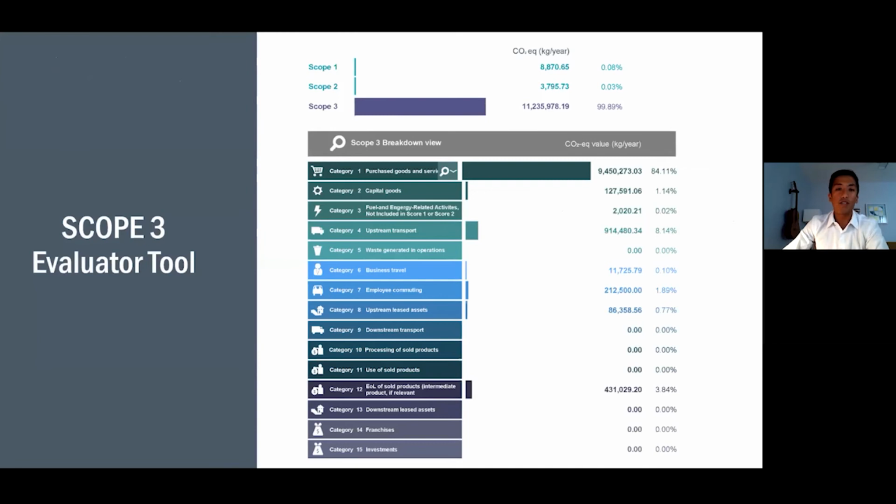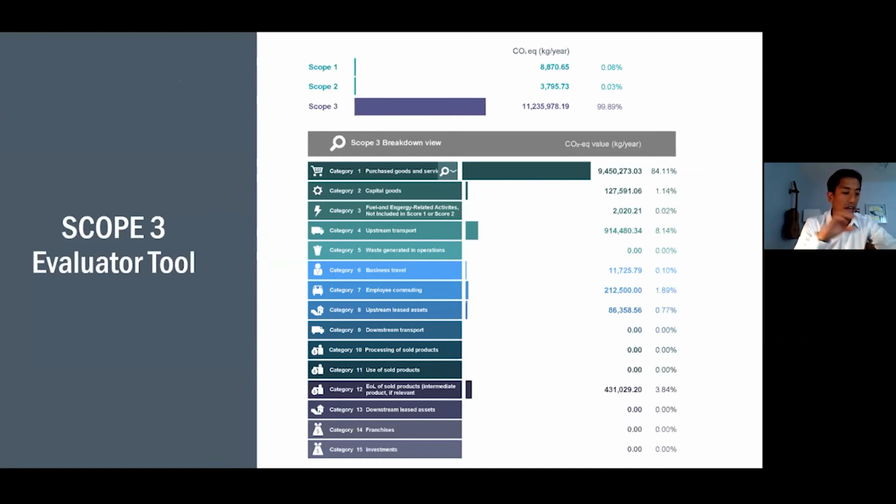If we look specifically at these various buckets, these are the results that you would see from the Scope 3 Evaluator tool. Scope 1 and 2, when we're talking about the size of your facility and how much electricity you purchase, is going to be rolled up in Scope 1 and 2.